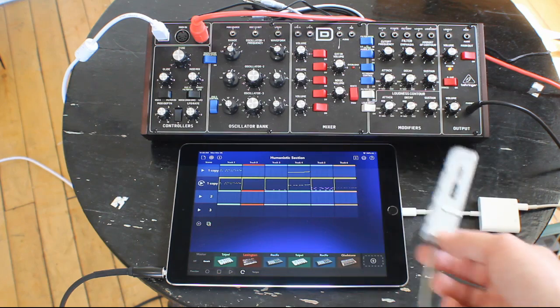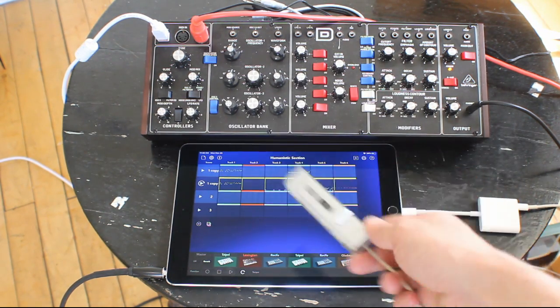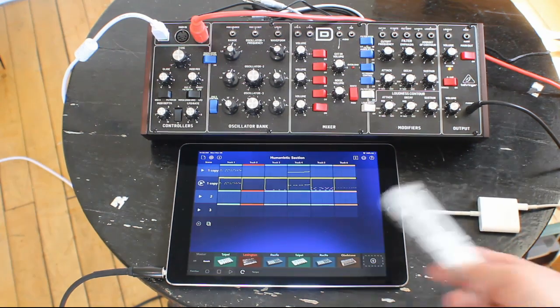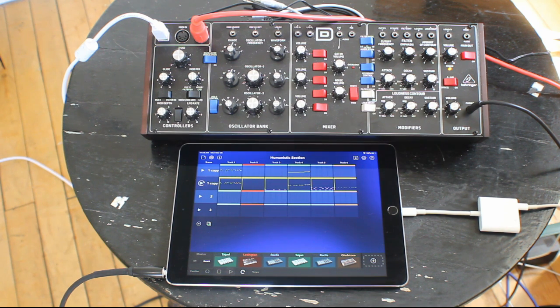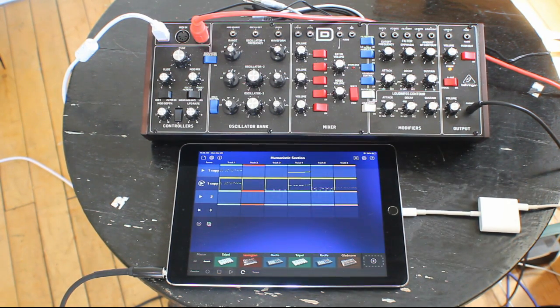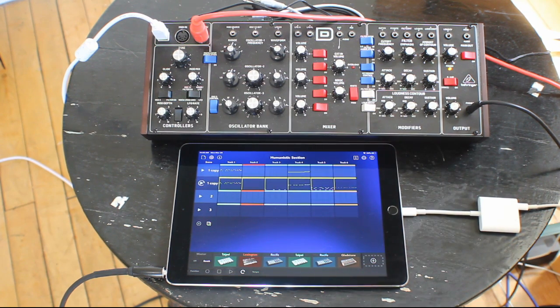A generic USB hub will actually send MIDI data from an iPad and actually receive MIDI data to the iPad. It acts as a MIDI in and a MIDI out. Apple recommends that you use powered USB interfaces for iPads, because the iPad only has so much power to give out to external devices. If you hook up cameras and various things and you want to charge them or have them receive power from the iPad, you're going to need that extra power from the powered USB hub. Having it connected to a power source actually boosts the amount of power the iPad gives, which will allow you to connect maybe one or two things to this non-powered hub before you max out the iPad's power. In fact, with a non-powered hub, I can power my Novation Impulse perfectly fine.